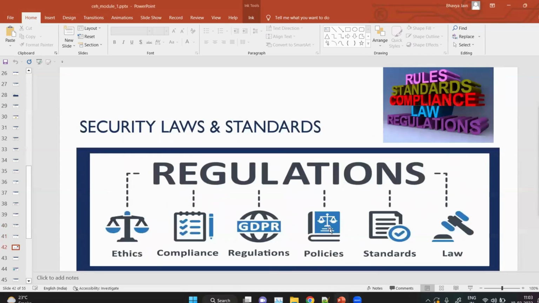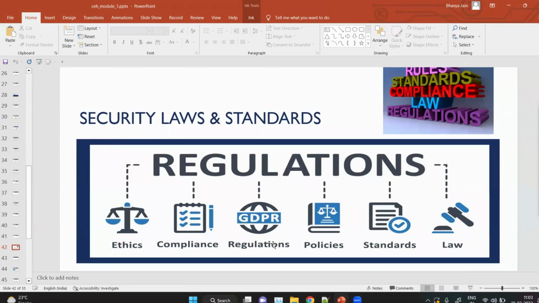Now last we have security laws and standards. As an ethical hacker, it is important to be aware of the laws and regulations in the company. The laws and regulations depend on the country and on the company. We can follow two types of policies: first, the local policies, and second, the country policies, or government policies.